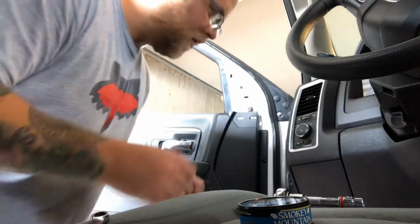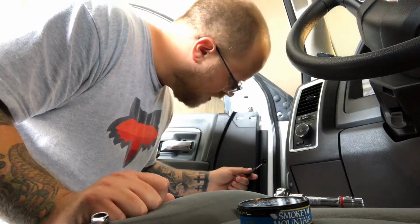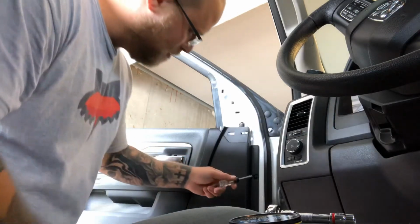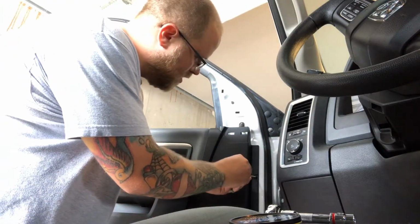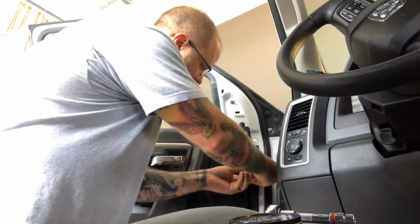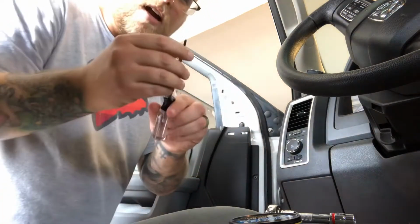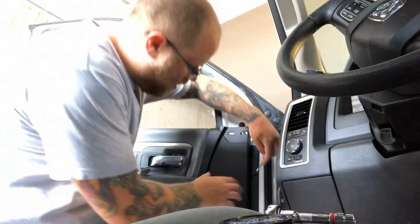Then the next thing you're gonna wanna do is there's these little Torx bits. I think it's T20. There are, I believe, 6 or maybe 8 of these little T20 Torx screws around the edges here. And you're just gonna wanna pull those out. They don't all screw out. You kind of just start them and then they can kind of just strip out, just like that. Save these.